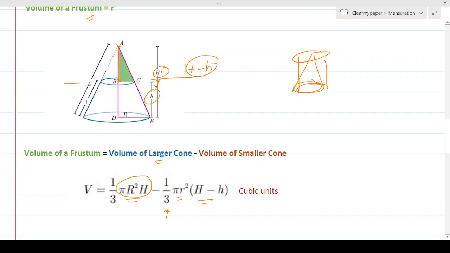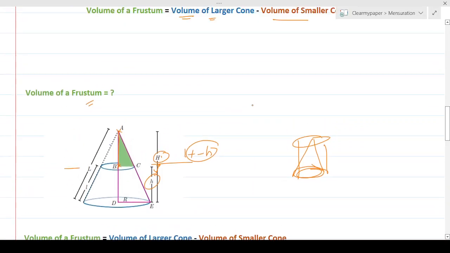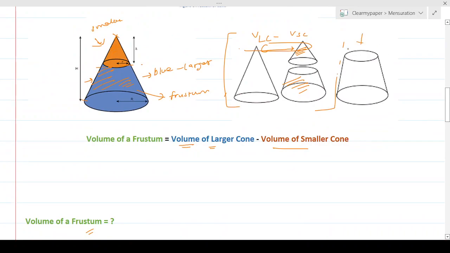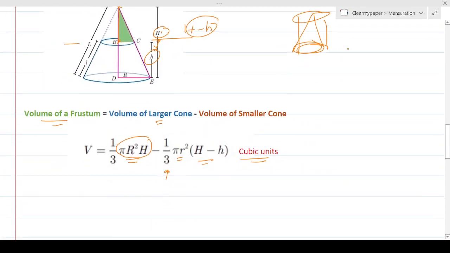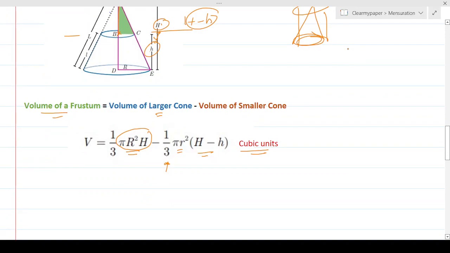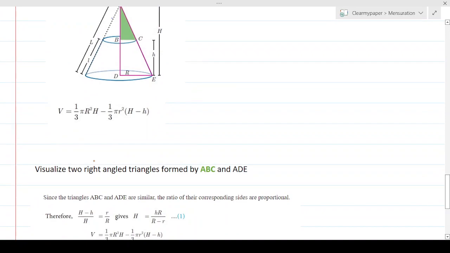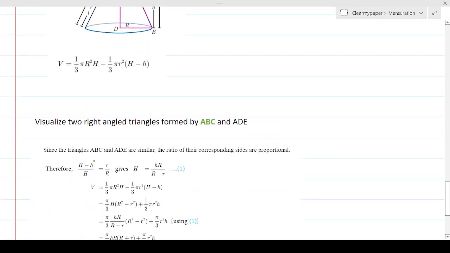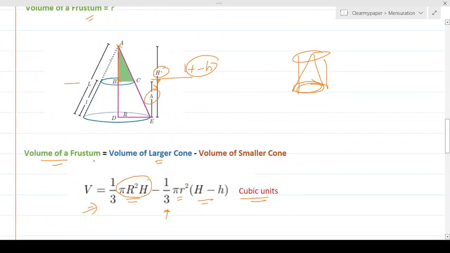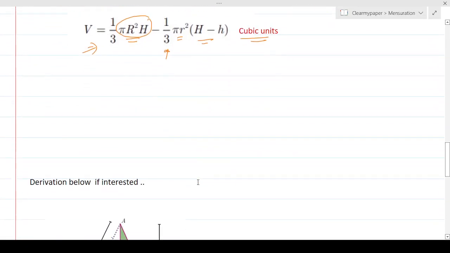And when I subtract, whatever I get in terms of cubic units is going to be the volume of my frustum that I've calculated. The volume of this piece, the frustum, is going to be computed using that particular formula. And there is a derivation of how to simplify this and how this comes. I'm going to put another topic for that in case you're interested, but that may not be relevant for the exam, because it's just a simplification. As long as you remember that it's the difference of a larger cone minus a smaller cone, you should be good to go, and you can calculate that solution easily using this formula. So let's focus on that. If you're interested, you can check out the next episode or next topic on the derivation itself.